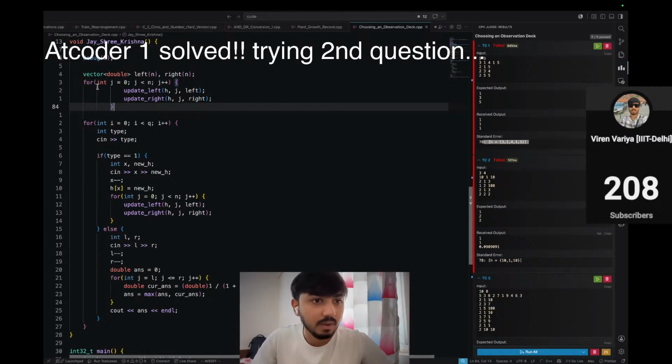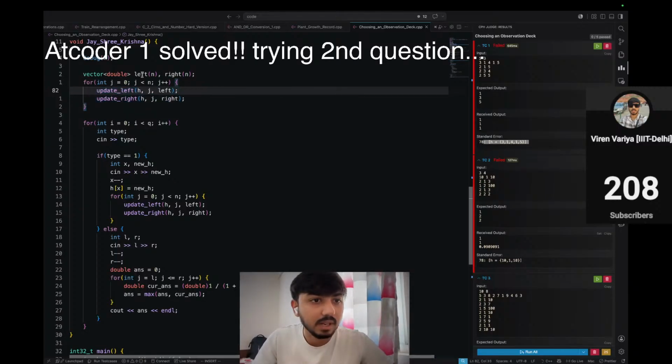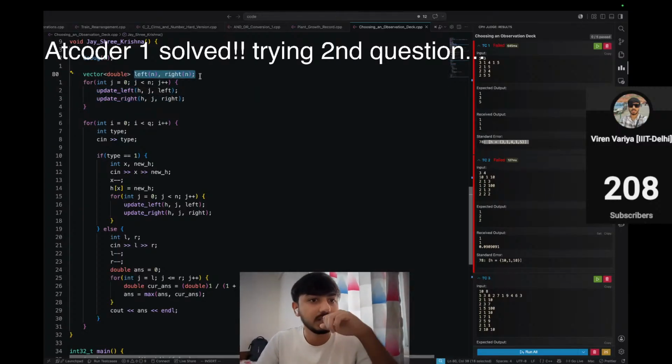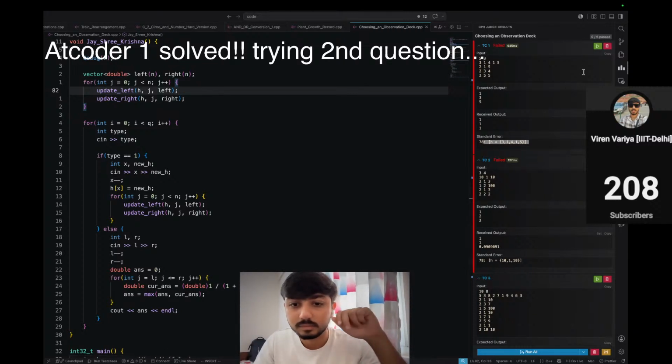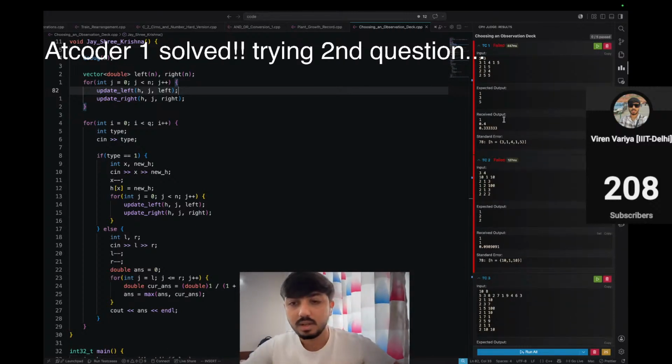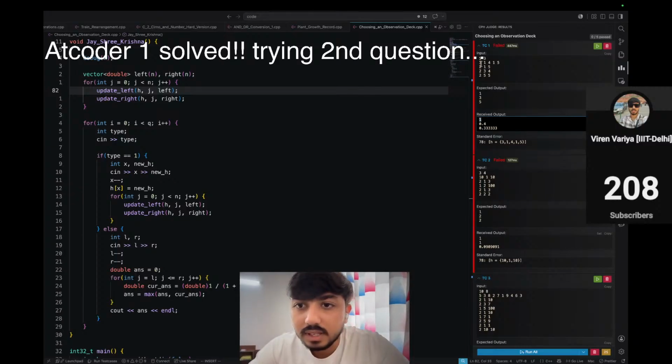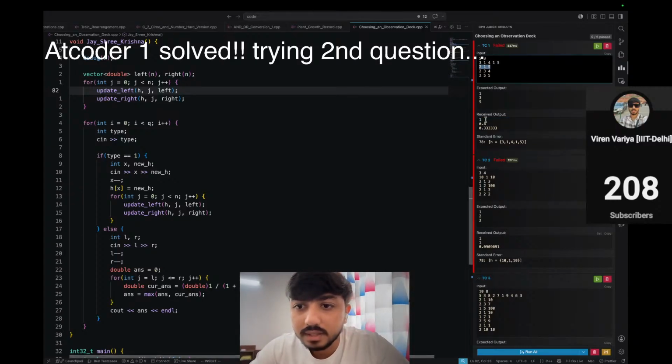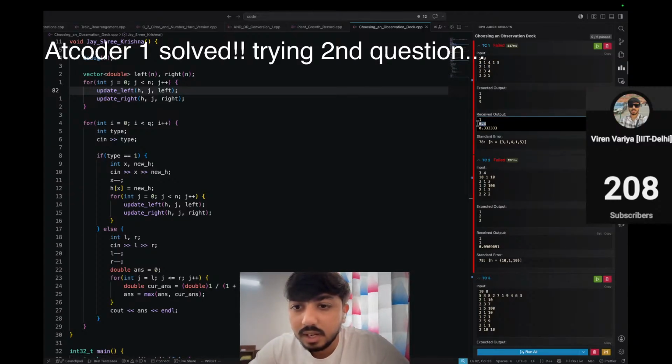But till now these are empty. We haven't yet populated this left and right. So for the first test case, 1 to 5, we are receiving 1, then we are getting 0.4, but the actual answer is 4. We will debug what's the issue here.